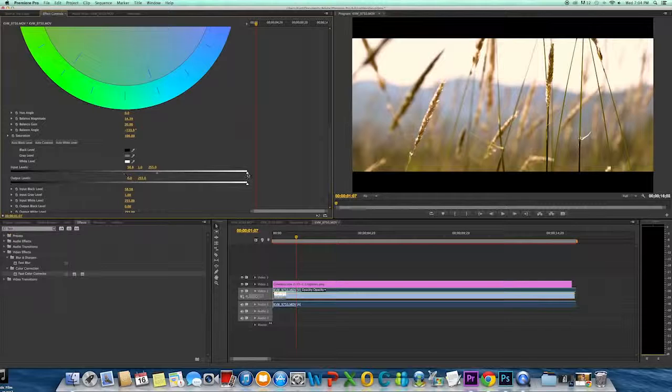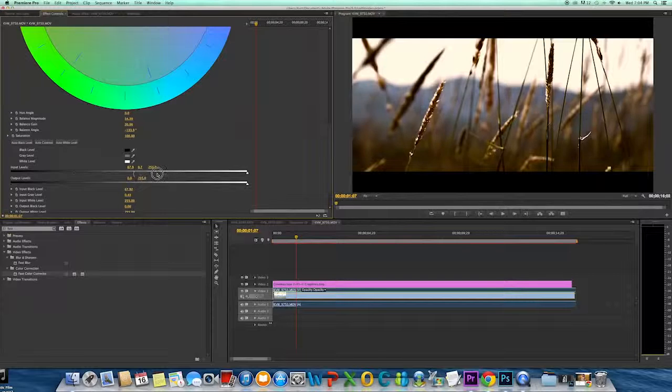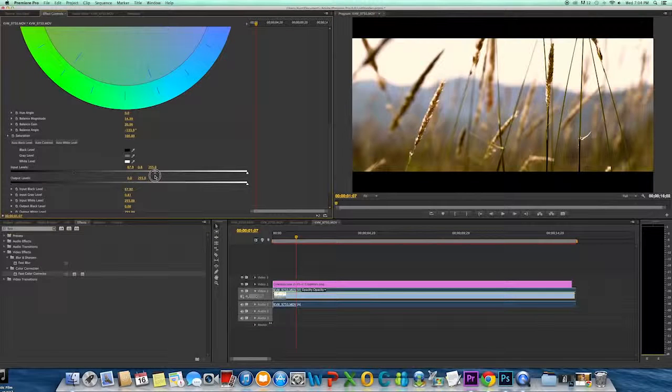I'll adjust the whites too. I think I'm just going to stick with the blacks here, because the whites just isn't working for me. I'll pull it in to an area where I think looks good. And then I can also move my middle slider as well. Okay, that looks good.